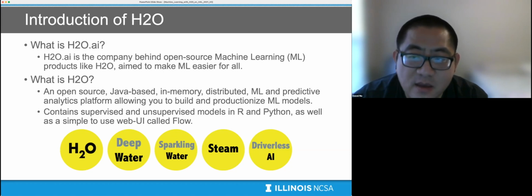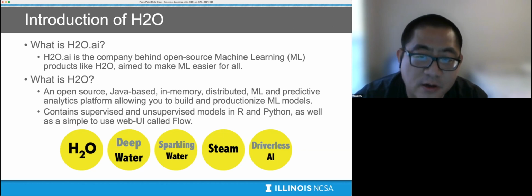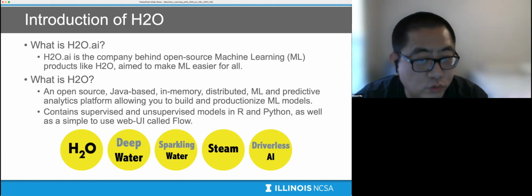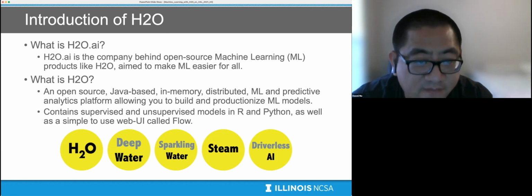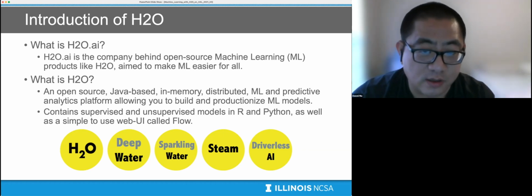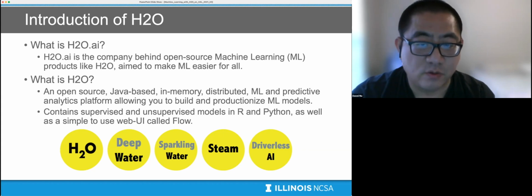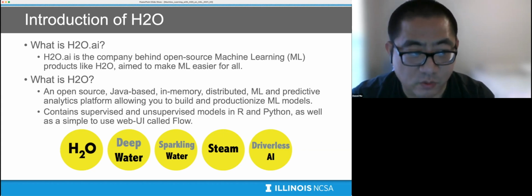This company aimed to make machine learning easier for all. That's why we described earlier that using these tools, you do not need to have any coding or programming experience. Every model is already built up there, and you can use that for your research very easily.